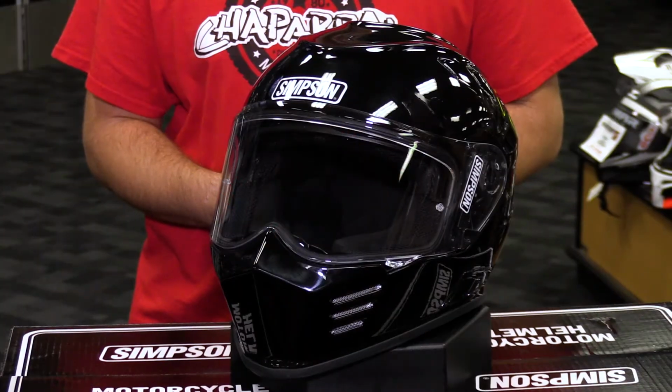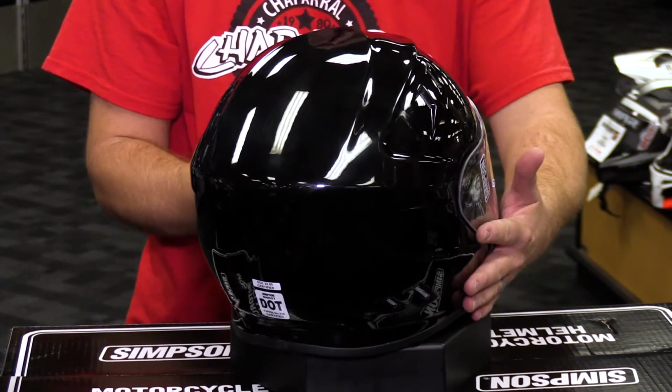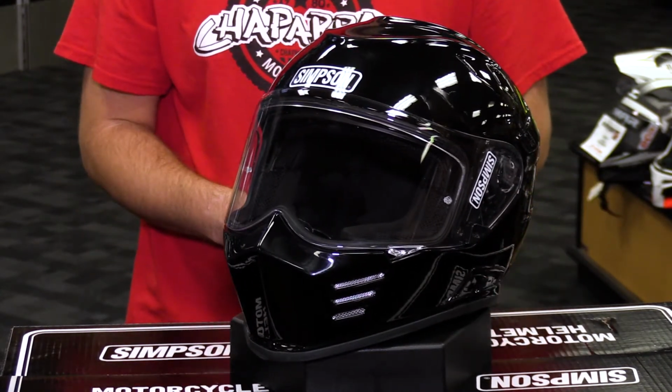And there you have it. That's a wrap up of our detailed breakdown of this Simpson Ghost Bandit helmet. Now this is a new and improved version of the original Outlaw Bandit helmet. There are several features here that I really like. Number 1, the Pinlock. Number 2, the ventilation. Number 3, the drop-down sun visor is definitely a plus. So there's lots of things that this helmet has going on for it. Weight is another one that this helmet really excels at. Although the one thing it is missing is it is not Snell, it is DOT ECE.